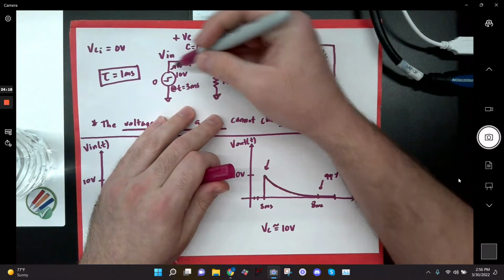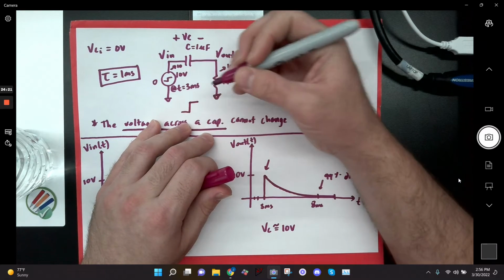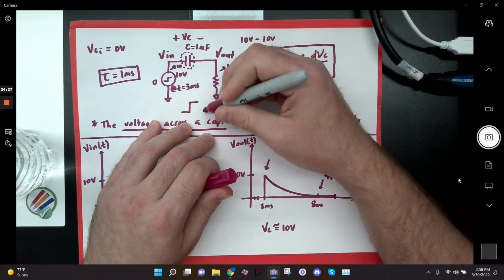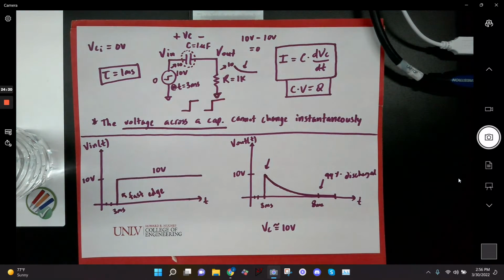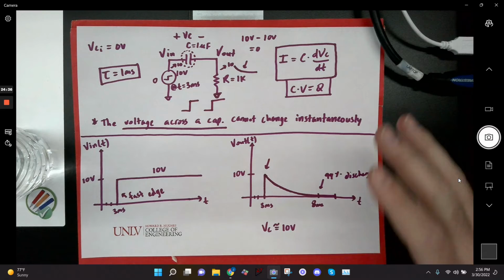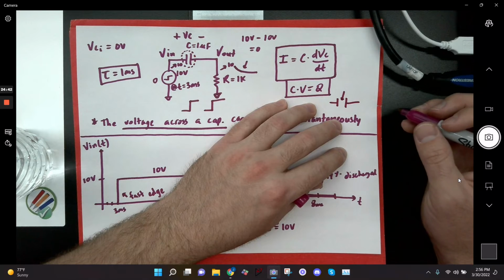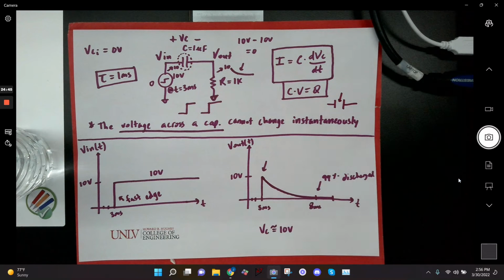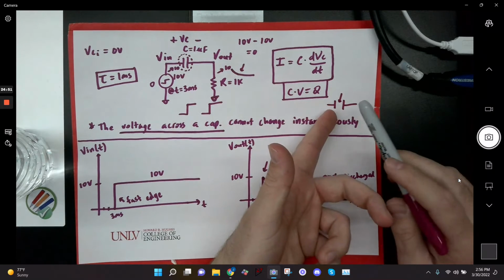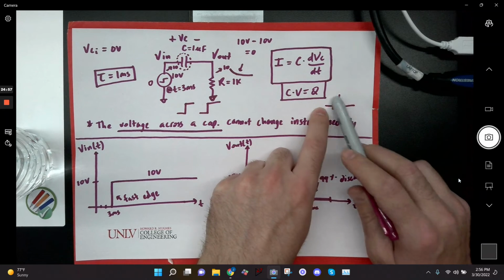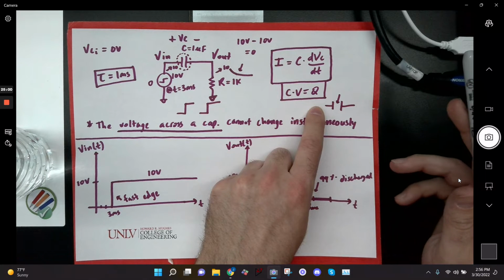So for that brief moment where this flies from 0 to 10 in a really quick moment, this node does the same thing because this is acting like a short. So that node does the exact same thing. It basically goes up, and then it starts charging. So basically nothing's actually going through the capacitor. That's the one thing we have to note. A capacitor is 2 plates separated by some dielectric. But there is an electric field that we would have to form instantly if we assume that this voltage stayed at 10. And since this side goes up to 10, and since the capacitor acts like a short, this guy goes up to 10 with it. Okay.